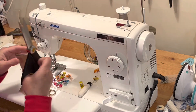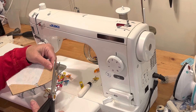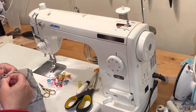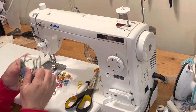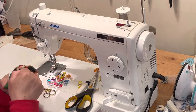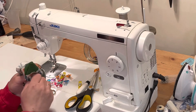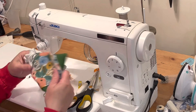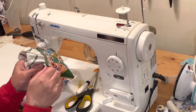Now I'm going to clip away the corners so that they are not all bulky and we can get the corners as nicely pushed out as possible. It's a little tricky with the cork but the corners are trimmed off. Now we're just going to turn this right side out through the zipper and poke those corners — be careful because it's cork and you don't want it cracking too much or damaging the color. Just gently push out your corners with your fingertip or a chopstick.